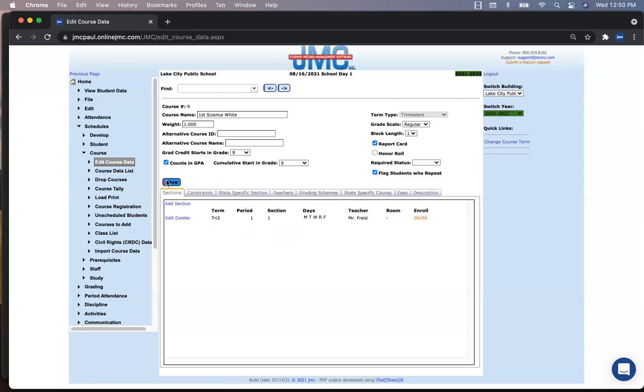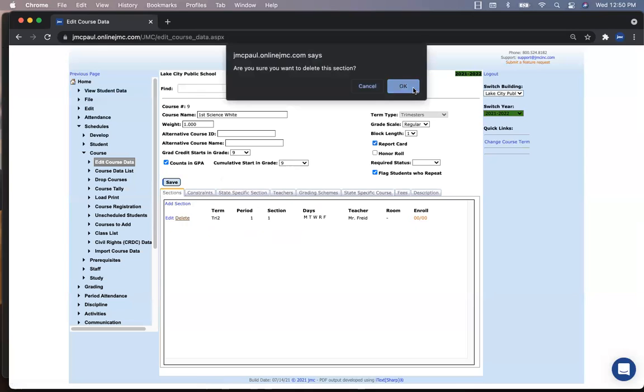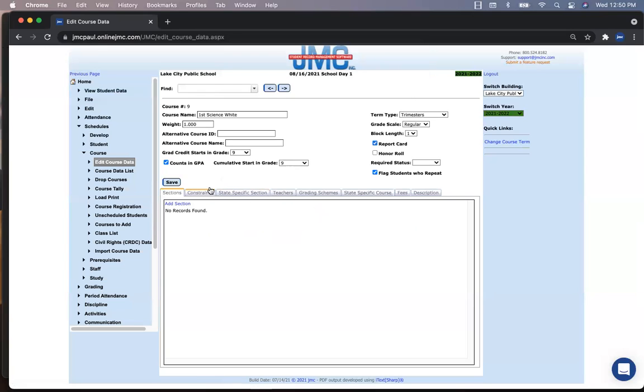Well, you click save, and this is one area where you have to delete out this section because it's building off of this. So you'll see I can't delete this out. It says, okay, you can do that. And now I can change it. Say, well, this is not a trimesters class. This is a year semester class. I save this. I'm gonna click add section.